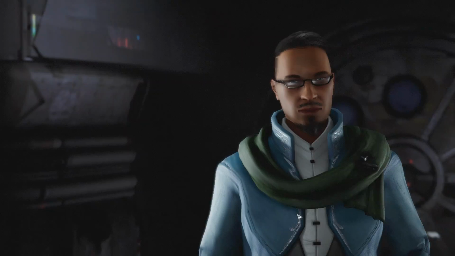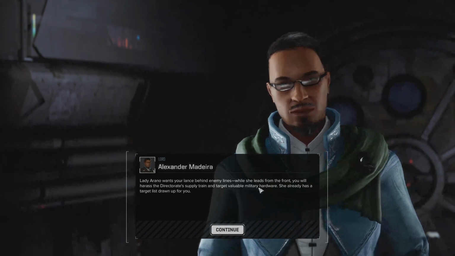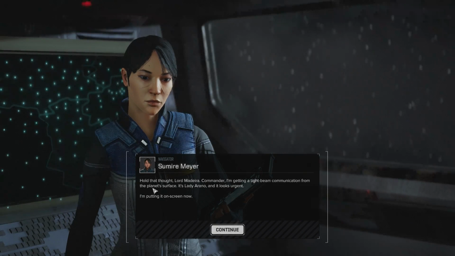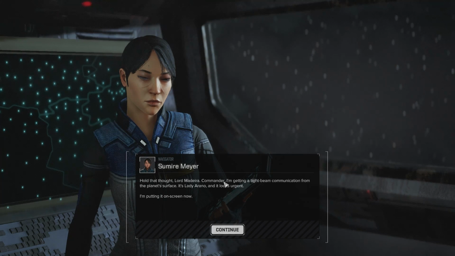What happens after we're on the surface? Lady Urano wants your lance behind enemy lines. While she leads from the front, you will harass the Directorate's supply train and target vulnerable military hardware. She already has a target list drawn up for you. Hold that thought, Lord Madeira, whatever.